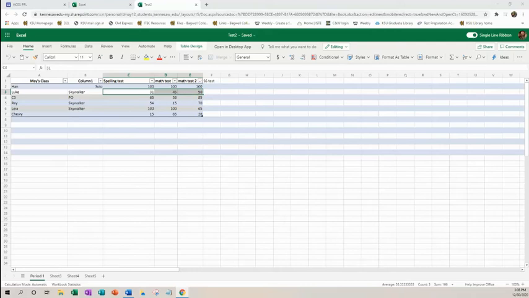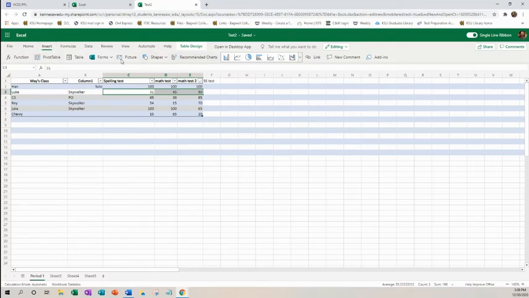Welcome. In this video, I'm going to show you about the Insert tab that's up here on Microsoft Excel. I'm not going to get into a lot of these things here. Inserting pictures is fairly simple, just like on Word. If you watch my videos on that, or if you've ever inserted a video or a picture into anything, you would just click on your cell and you could insert your shapes and forms.